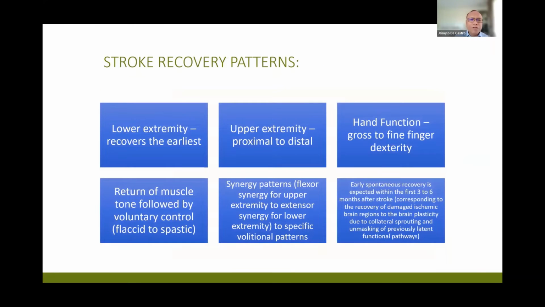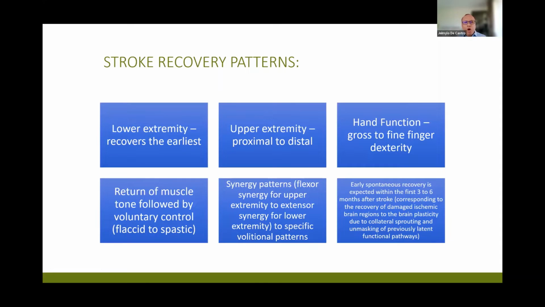So there are different stroke recovery patterns. Now, what you see probably in the community is already a stroke that has recovered. But when you see an acute patient who suffered a stroke, one side of the extremity will usually have a very flaccid limb. In other words, you can hardly move it. Even if you move it, it's very flaccid. You raise it up, it falls off again. So that is usually what you see in a patient with stroke.